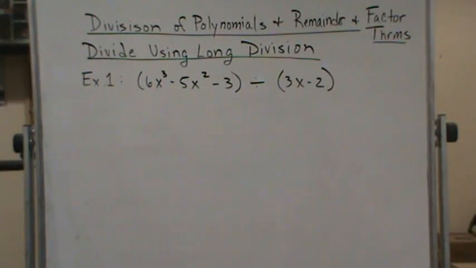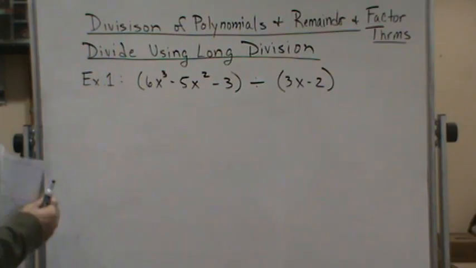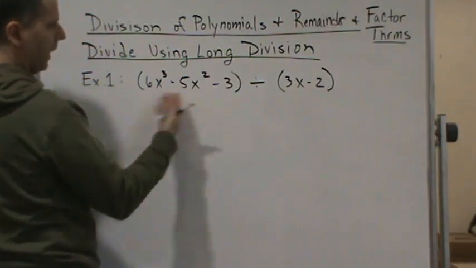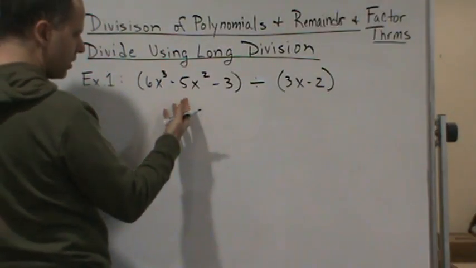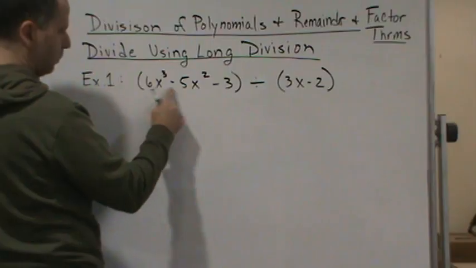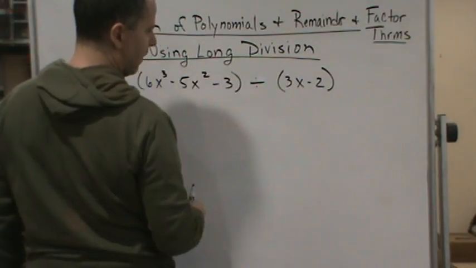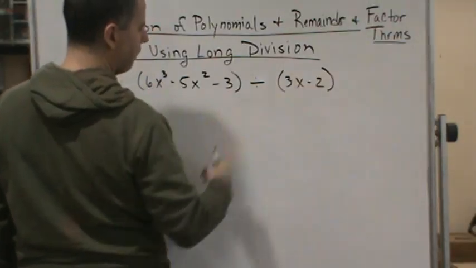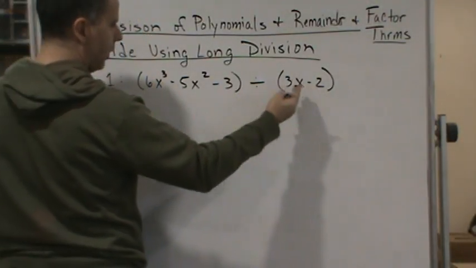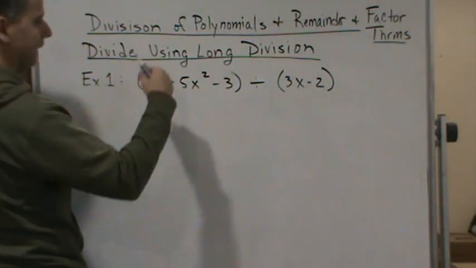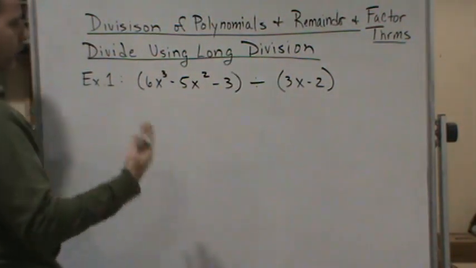All right, so let's do this example here, and I'll talk about it. So we're going to divide these two numbers, right? Remember, in algebra, these are algebraic expressions. These just represent numbers. If I was to put a value in for x, this would give me a number. If I put the same value of x over here, that would give me a different number. And so I'm dividing one number by another number. So let's see how we do that algebraically when we're dealing with polynomials.